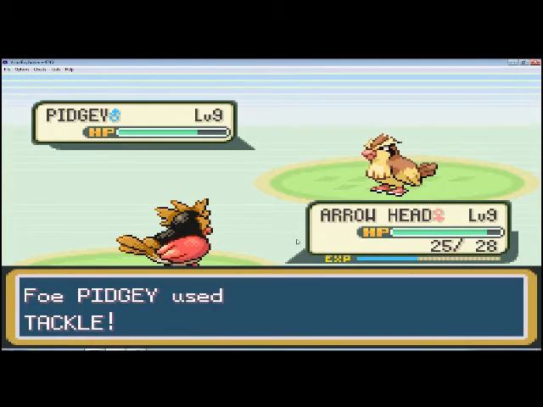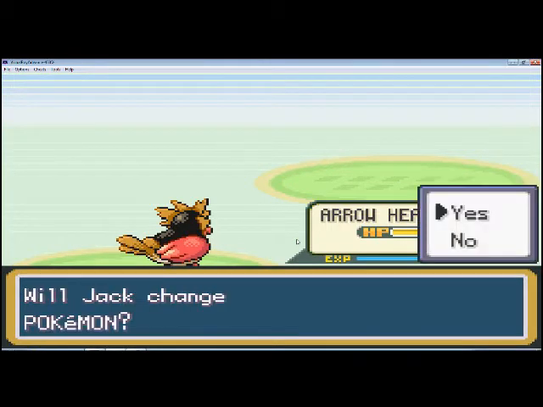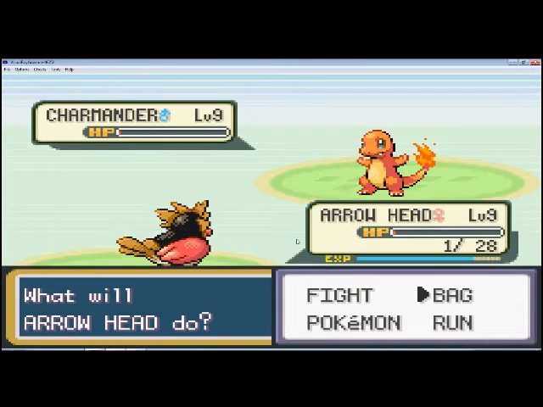Yes, yes it did. This is just a battle of the better flying type, or the better move, really. I know a flying type move and he doesn't, so he sucks. And then the Charmander, I decided to keep out, Peck did a critical hit on the first shot, which was pretty epic.